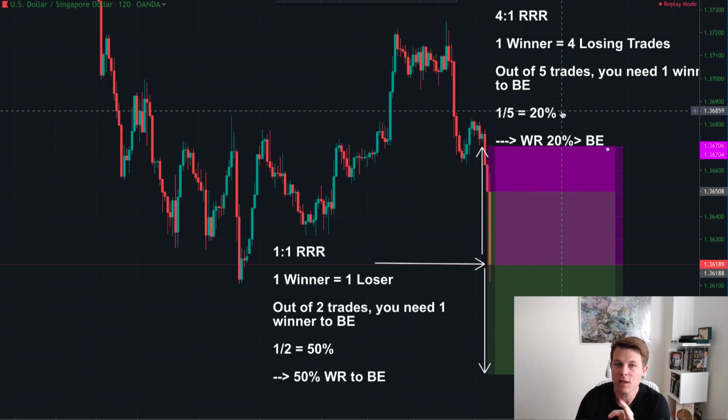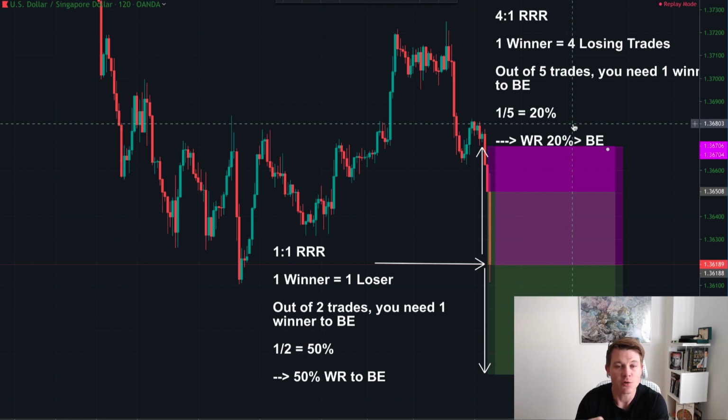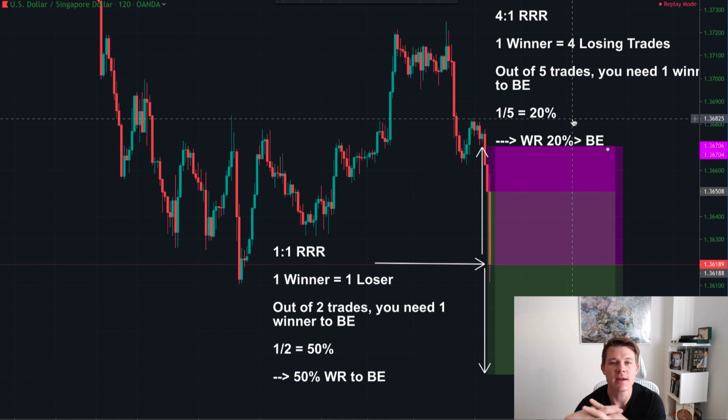And if you believe from the get-go that you have a very high reward to risk ratio system and you don't need a high win rate, but then you mismanage your trades in such a way that completely destroys and messes up your reward to risk ratio and your expectancy, suddenly you have turned around the whole dynamic of your system, and whereas you believed that you trade a high reward to risk ratio system, you are actually not.